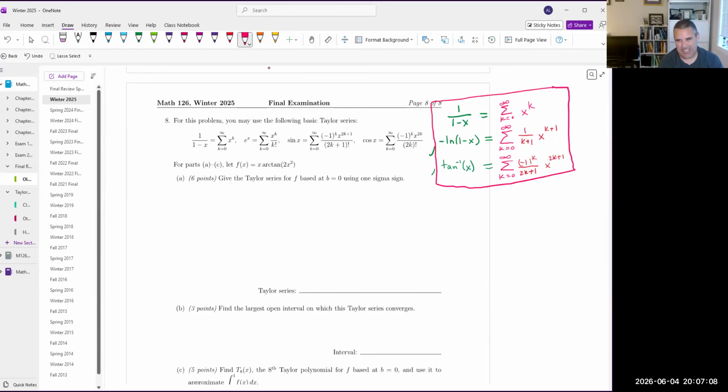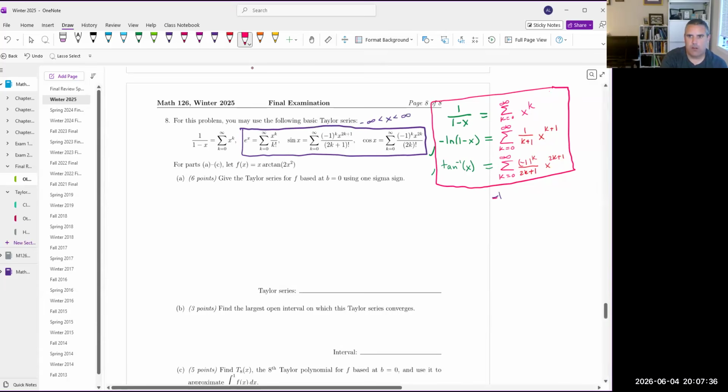Log of 1 plus x is a variation on that. It has alternating sums. It's not quite as clean. So typically the 6 I give are these three and those three. The reason I like to separate them is these ones have an interval of convergence of everywhere, and these ones have an interval of convergence of x's between this.